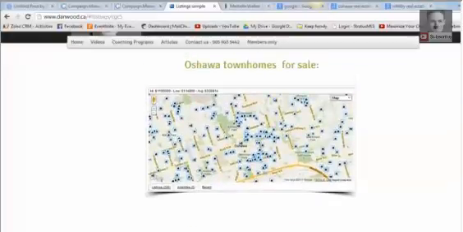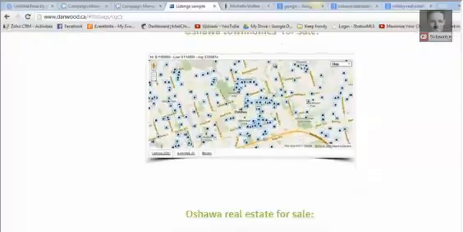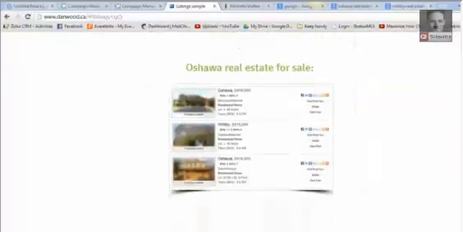The first one would be if you have a campaign targeting your city and townhomes for sale, well, you know the page that you want them to land on is Oshawa townhomes for sale. So I'm going to give them a map of all the townhomes for sale in the Oshawa area. If your website doesn't allow you to do a list, then you can just show all the real estate for sale. And if you don't have IDX built into your website and you don't know what you're going to drive people to, you could always do video.